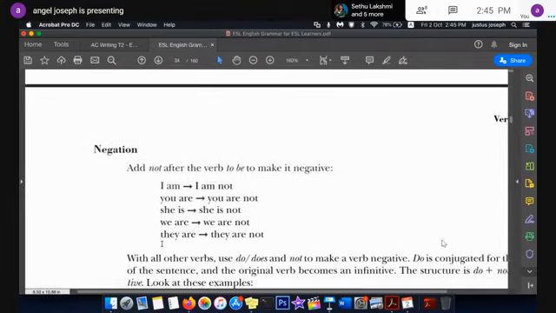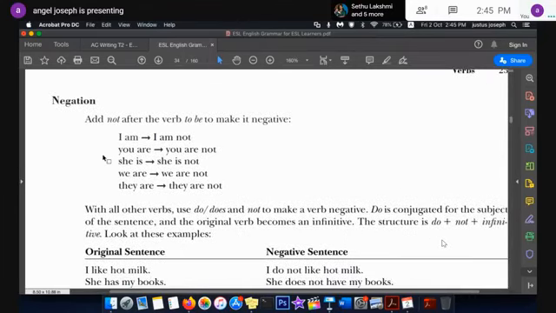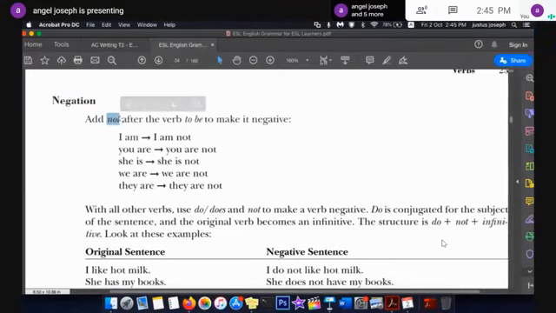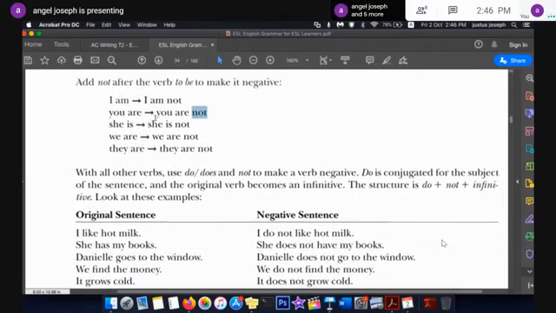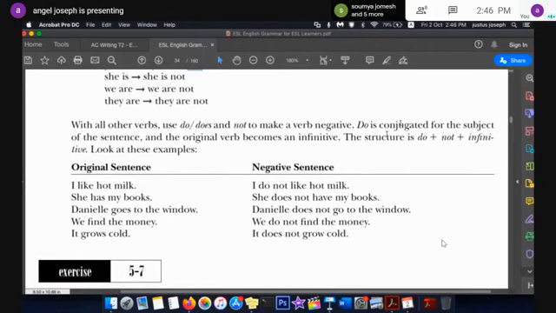Okay, now negation is something that is of course required. Negation is nothing but the ability to put not and knowing where to put this not. So I am not, you are not, she is not, and so on. Here the word not is negating something, or is putting a negative element here. Okay, so look at a few sentences. I'm sure again this is something that most of us already know.